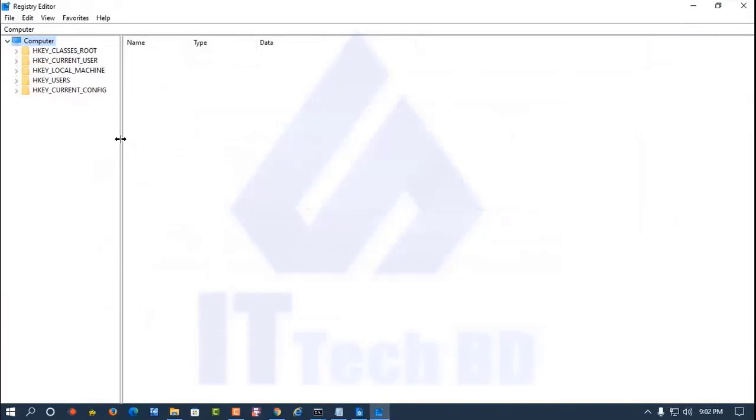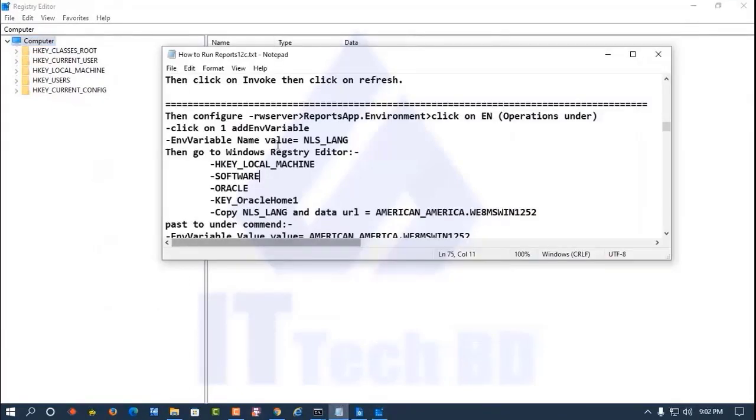Then move this one, and here you see my text file. I already know it well, you can practice like this.